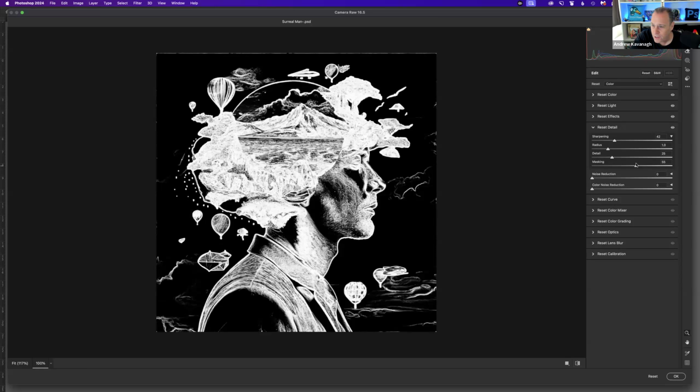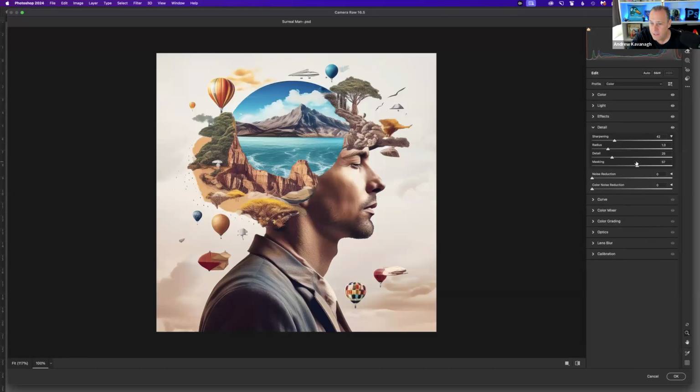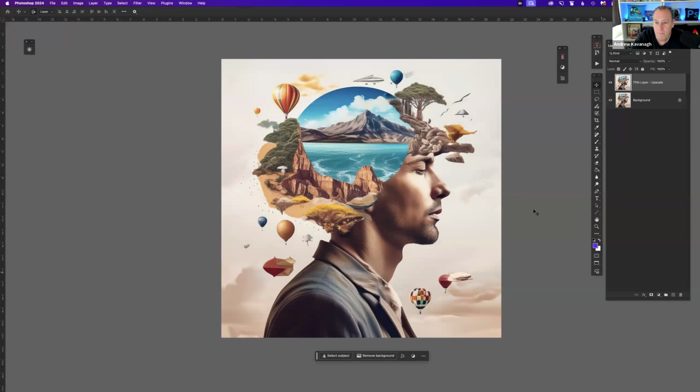Sometimes I really like the images, and I wish there was a way, since my left hand is on the Option key and my right hand is on the masking slider, to take a screenshot of this. This isn't the best version of it, but sometimes the black and white previews are pretty cool. They remind me of etching, and I was a printmaking major in college, so I really like that look sometimes. Then I just let go, and it isolates the sharpening. When I hit OK, it brings me back into Photoshop, and I can see that it has even more contrast, sharpening, etc.